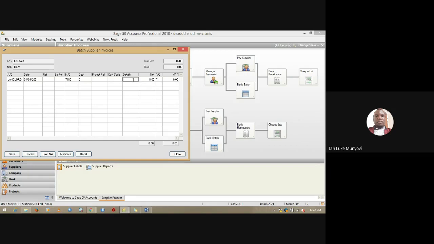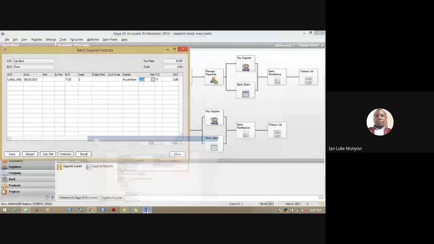Details, we write, for example, March rent. Then we come to the column for net, that's where we write the amount.